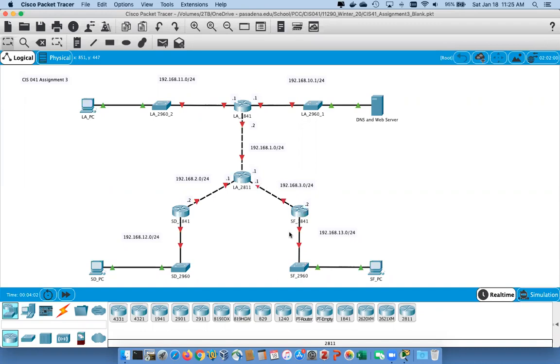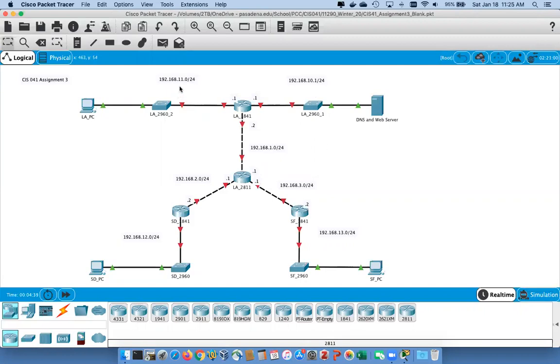So that means that your hub router here is going to need some static routes going out this way. From the 2811 perspective, in order to get to the 11 and the 10 network, you have to get to a router who has those networks directly connected, or at least as close as possible.